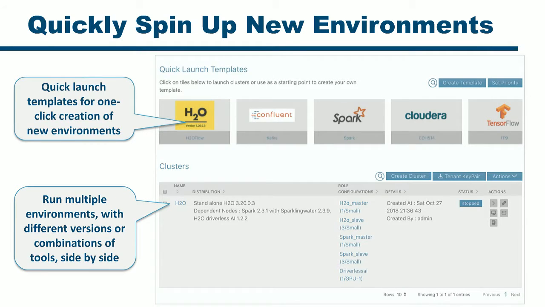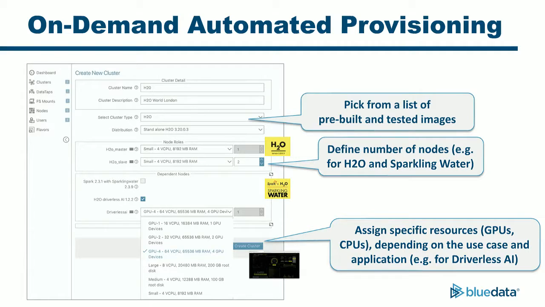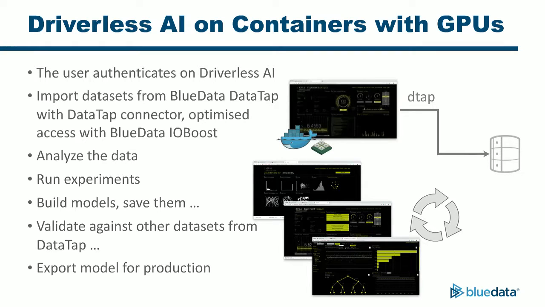So if you look at this next screen, the user actually has the ability to say, I want to deploy H2O, but I want to deploy all aspects of that, right? I want to deploy regular H2O, I want to deploy Sparkling Water, and I also want to deploy Driverless AI, because that's where I'm seeing a lot more usability and value. You can do it all through a few clicks. And behind the scenes, this entire cluster is orchestrated and is available for the end user in a matter of minutes.